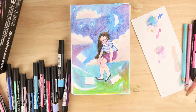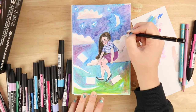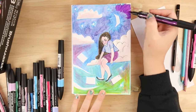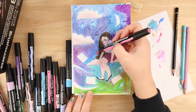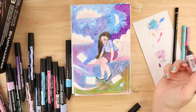I'm currently reading the third one in the series. I finished the second one a few weeks ago, and I was going to make this three books in one, but I decided to have a go with just painting the first book, and if everyone likes this then I'll go ahead and do the other two books, and then we'll see them all together, and I think that could be quite cute. But let me know if you want to see that, because there's no point doing it if nobody wants to see it, you know.